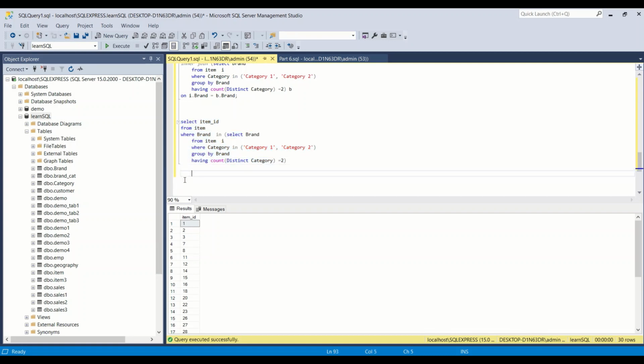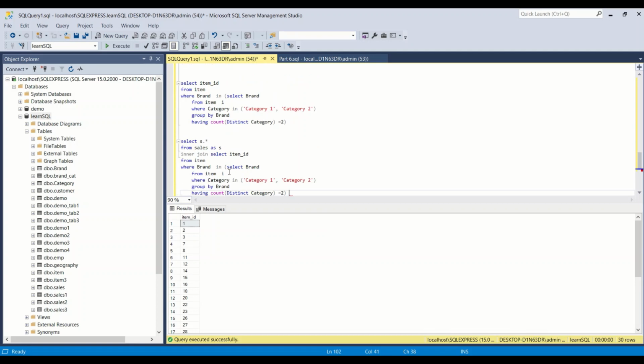So what I'm going to do is select s.star, and I'm going to create sales as s, inner join. Now I can put this subquery in the parenthesis, because this subquery has item ID and item ID can be joined with the sales table as i.